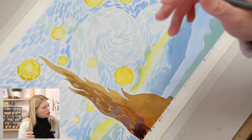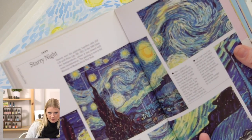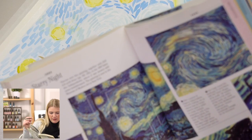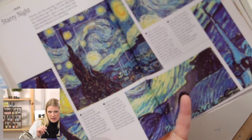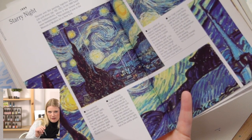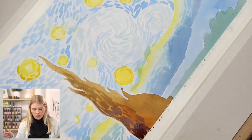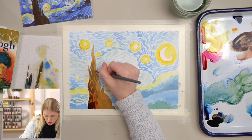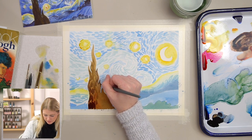And if I remember correctly, yeah, I'm gonna angle this on the close-up so they can see. Can you get a good look of that? They're kind of longer, I would say. It might need to be pulled away from the camera a little farther. There we go. So this is actually mostly dark, very, very dark. So we'll be doing quite a few layers on top of that. I just kind of wanted to show you the overall brush strokes, how little light is actually peeking through on this cypress tree.